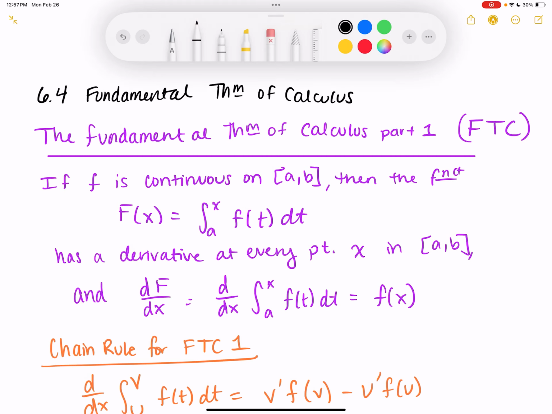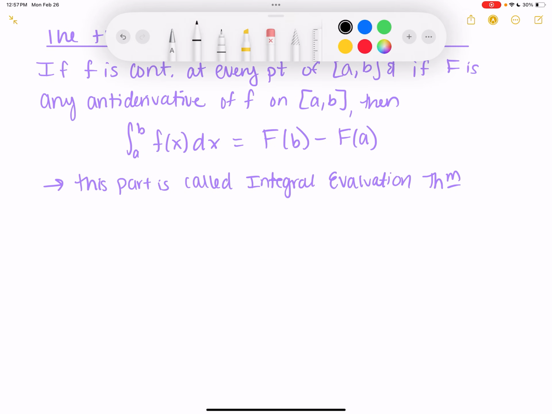All right, so applying the fundamental theorem of calculus, find d dx of the integral from minus pi to x of the cosine of t dt. So this is just equal to the cosine of x.